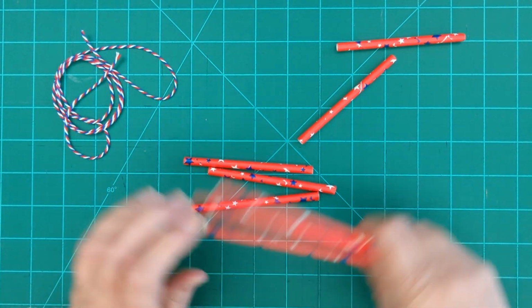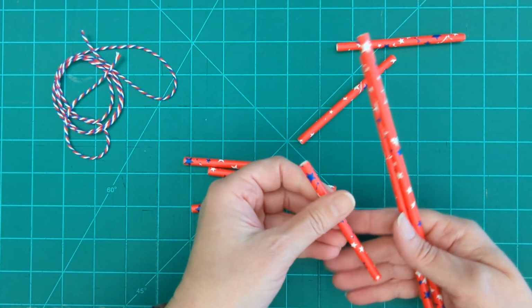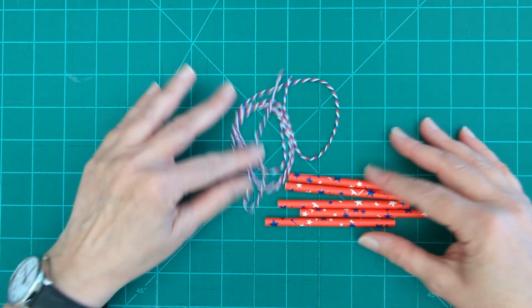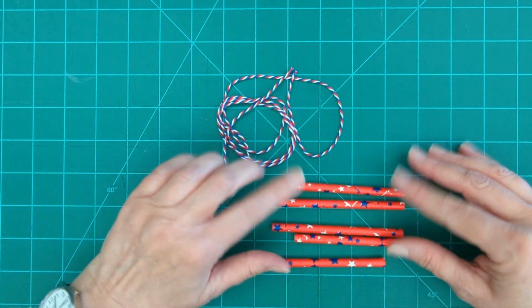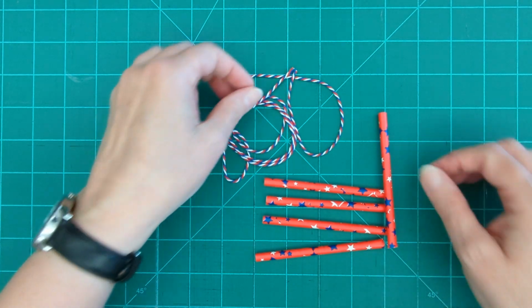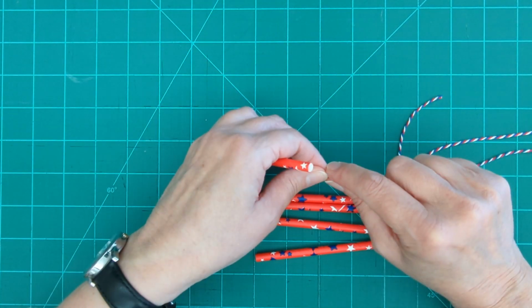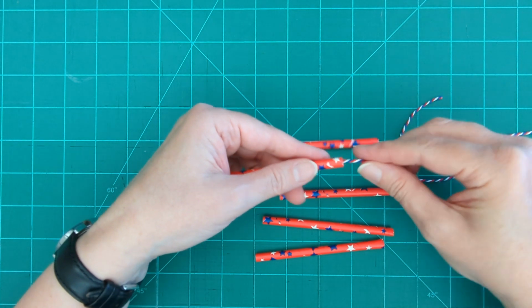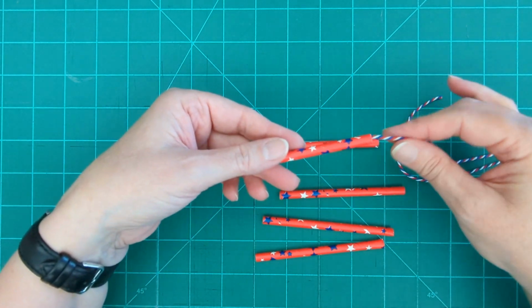Okay, so I'm going to take these 2 full straws and 1 of my half straws and set them aside. And this is all you need to make 1 star: 5 sections of straw and a piece of cord. Next, we're going to string all 5 sections of straw onto our cord.